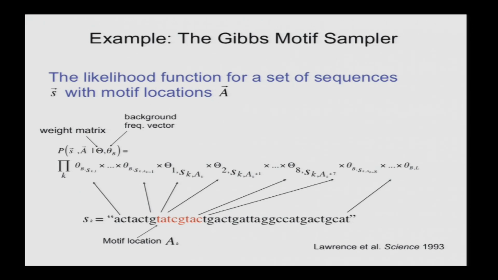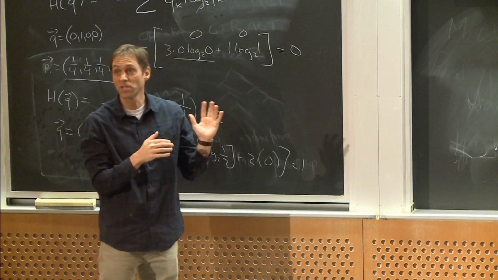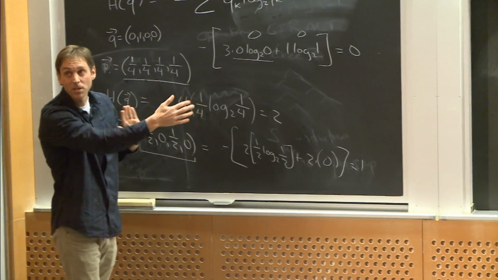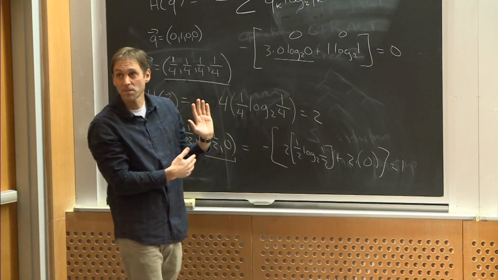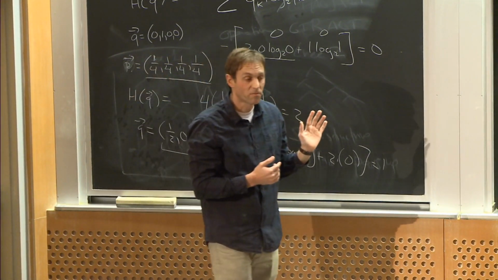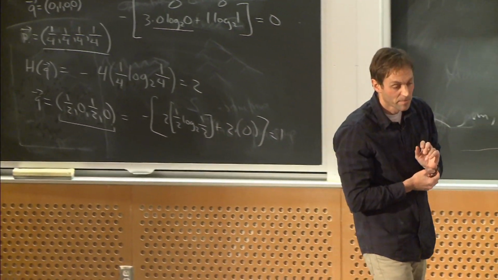What you want to do then is consider a model where there is a particular instance of a motif you're trying to discover at a particular position in each one of those sequences, not necessarily the same position, just some position in each sequence. We're going to describe the composition of that motif by a weight matrix, of width W, with 4 rows specifying the frequencies of the 4 nucleotides at each position.